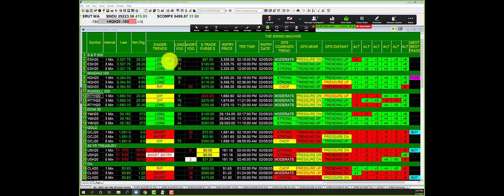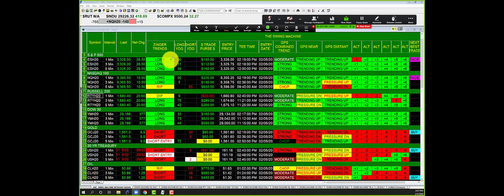When do you take it? This, as you know, will light up white with a long entry. Do you take it then? No, you do not. You wait until that white box turns green, which is what we call a confirmed position. There'll be a Roman numeral 2 here, green, and it'll light up white. And then you go long. This is purely trading from the Swing Machine.